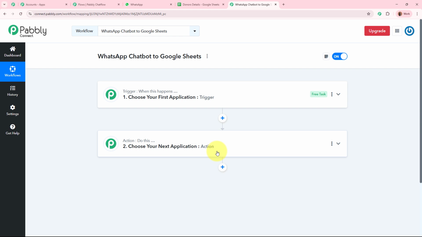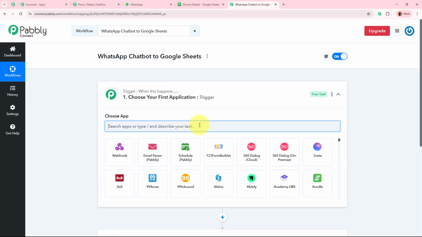Trigger and action are the two most important steps of our automation process because our process depends on these two principles. Over here, trigger says when this happens and action says do this. That means what is action? Action is a response towards our trigger. In an automation process, there can be only one trigger step but multiple action steps.